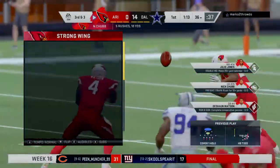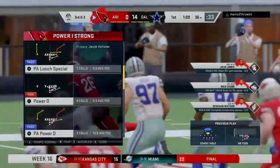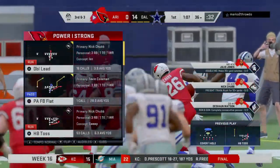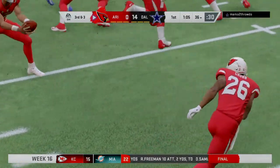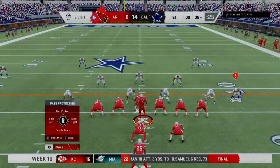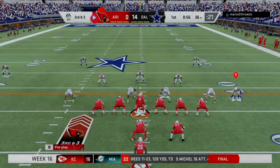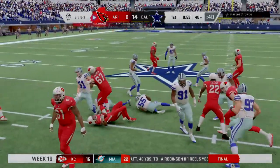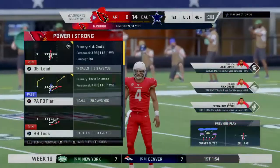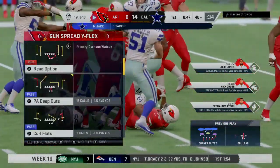A nice job there as he rumbles for 9, and it'll be back to a 3rd and 3. That's a really good job right there. Just kept stringing that play out, pushing further and further towards the sideline. Really good fundamentals by that defense. He was trying to put his foot in the ground and turn upfield. He just couldn't. No, they really had a picket fence in front of him. No room to get upfield. And he will have a first down here at about the 40. They have the first down with that gain of 4 yards.